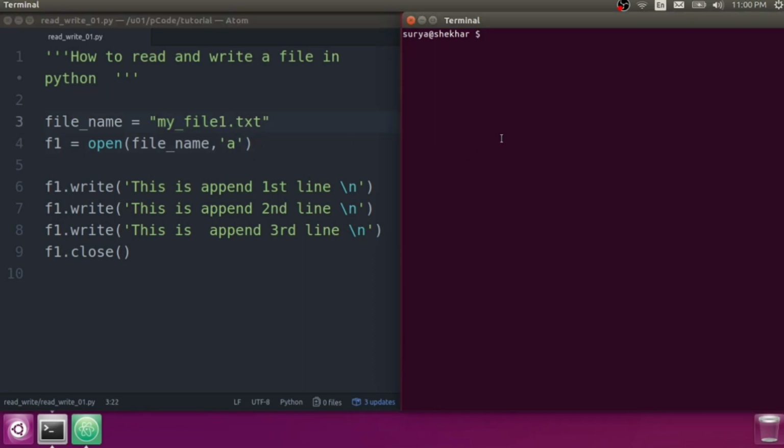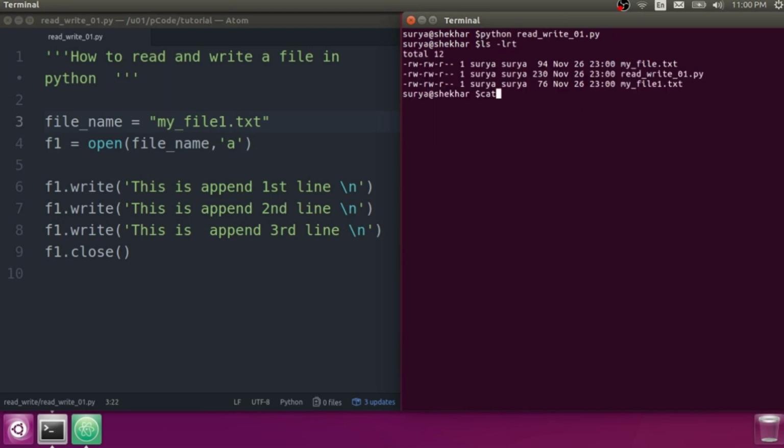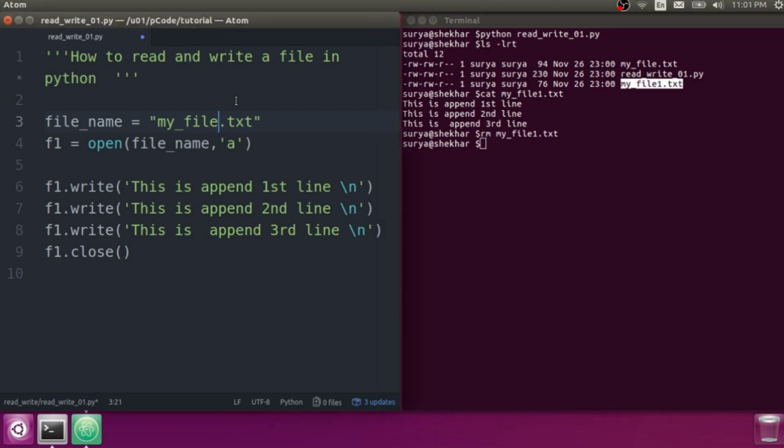If you give another file name that doesn't exist, then it will create it. You can see that my file1.txt was not there. You use the append mode, then you can see the data has been added. So let's remove that file, as of now I don't need it.